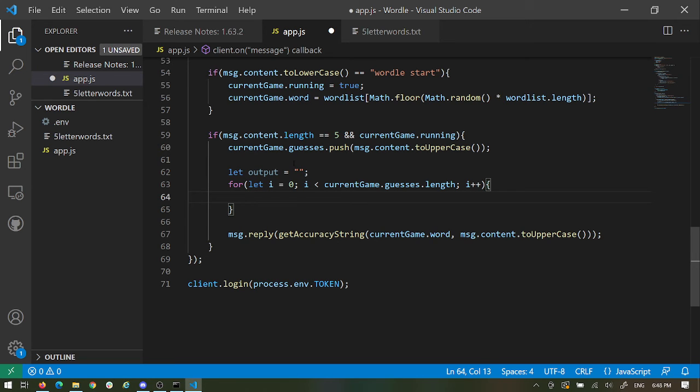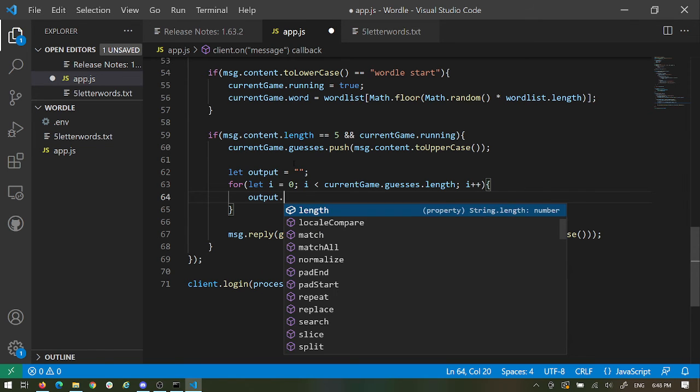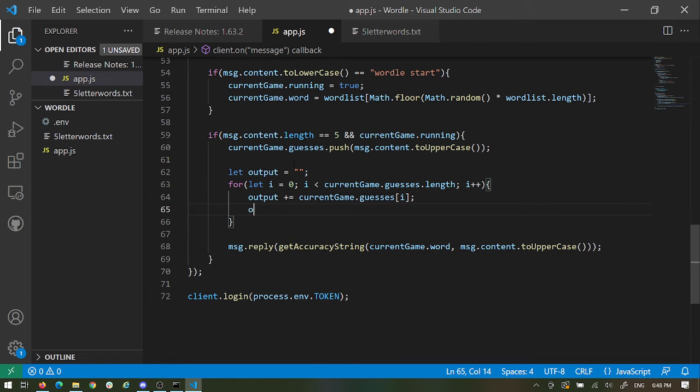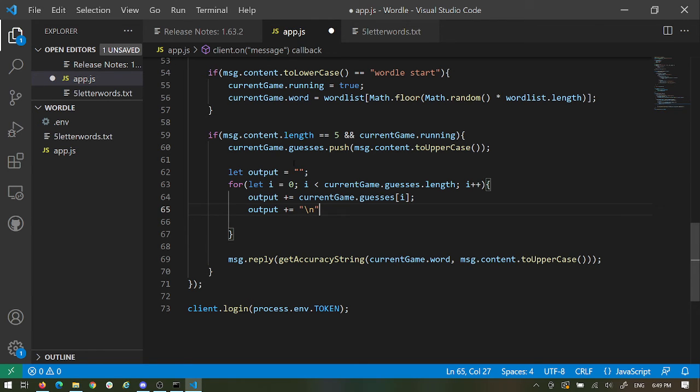And let's actually print the guess above each of the strings. It won't be very pretty, but there's prettier ways to do it. Output plus equals current game dot guesses I. Output plus equals new line, and output plus equals get accuracy string of the word and the guess.